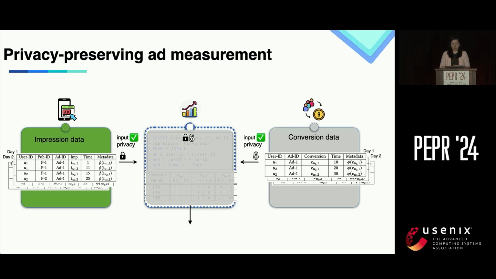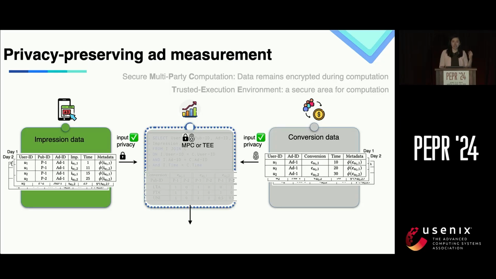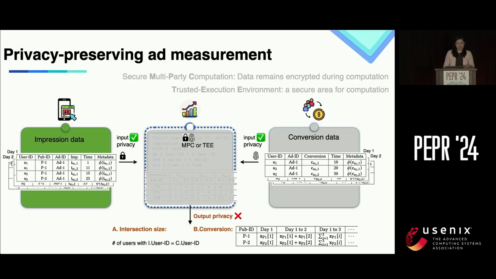All right, so by putting that into practice, this is the example that we see earlier. And the input privacy could be protected by PETs such as MPC and TEE. And the output privacy is to add differential privacy to the outcome results. But it's not as simple as just adding some calibrated noise to the outcome of how much money the advertiser got. There are a lot of more nuances in this process.